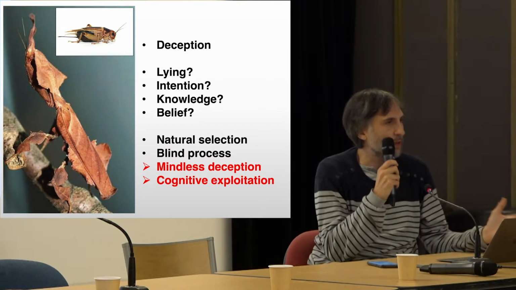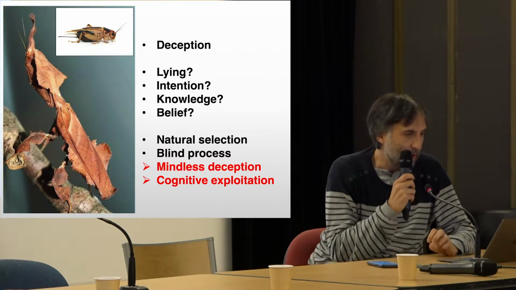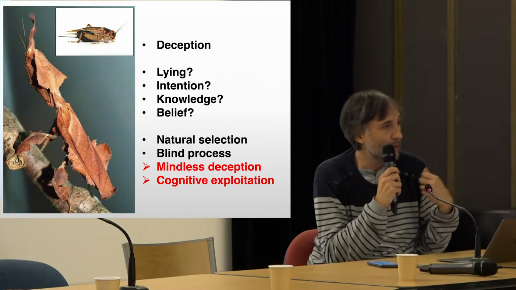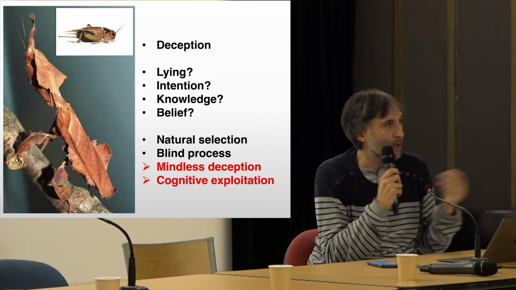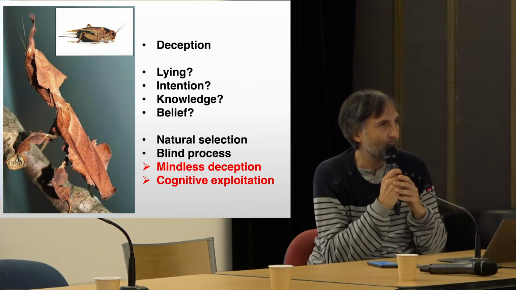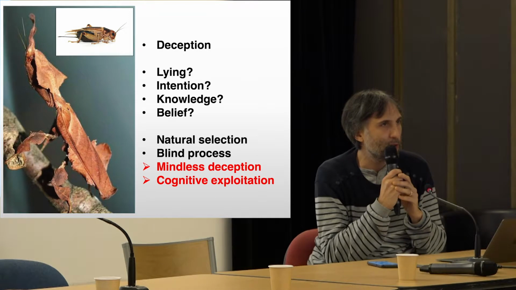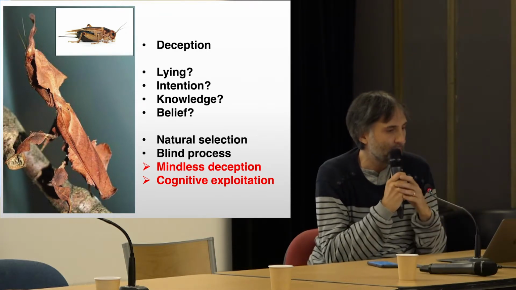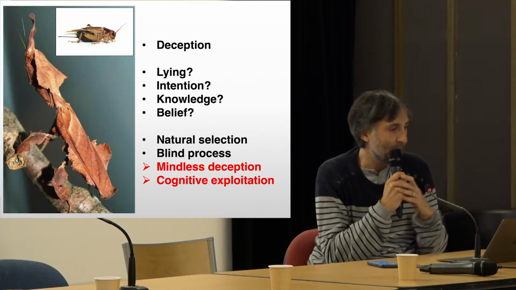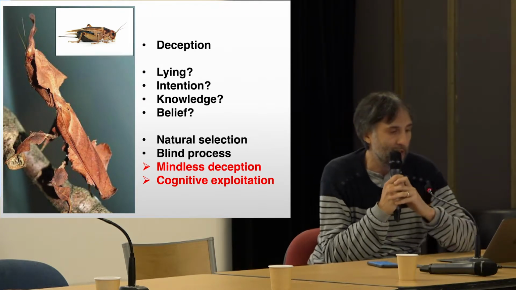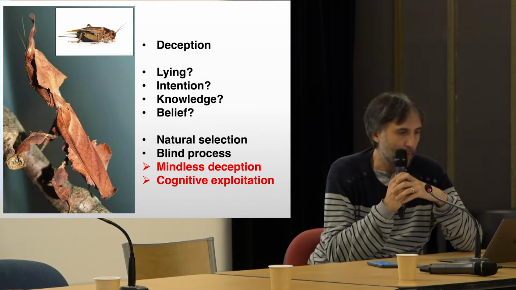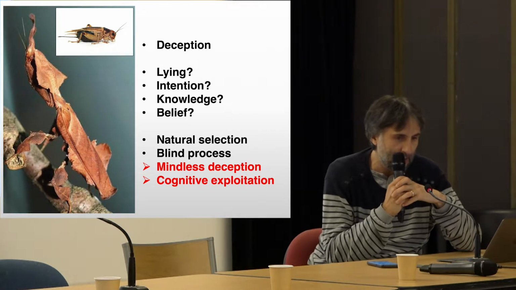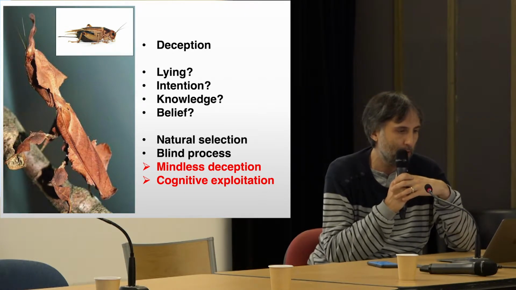And so there are two lessons to draw from this. First of all, as soon as you have a signaling system emerging in the natural world, you will get deception. This is not an aberration. This is not some kind of weird trick. It's just a natural process that will happen. There are very good models in evolutionary biology of this type of process. As soon as you have a signaling system, you will get some type of deception.